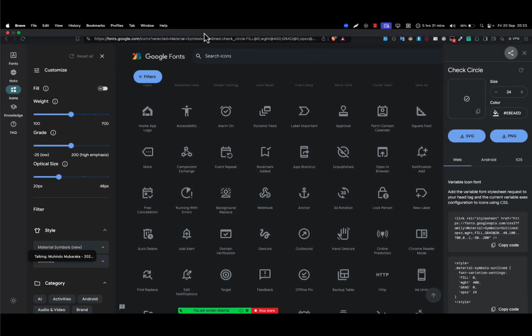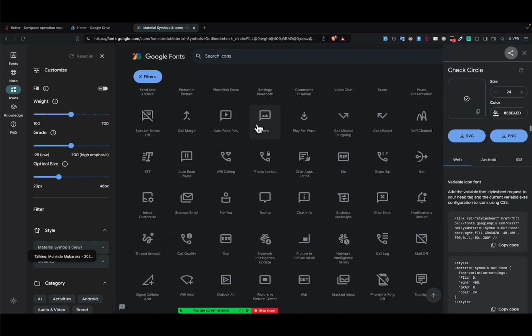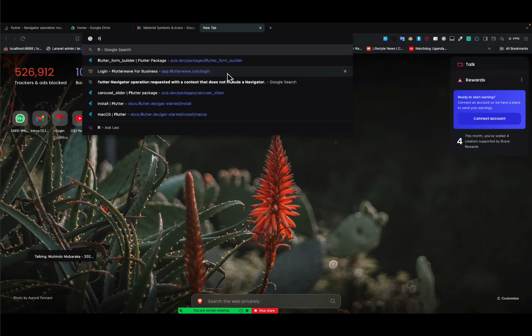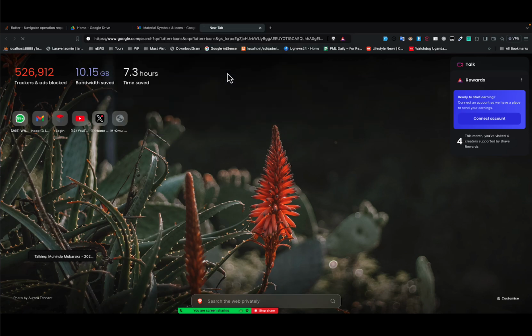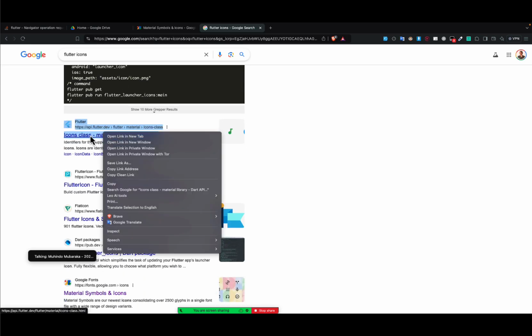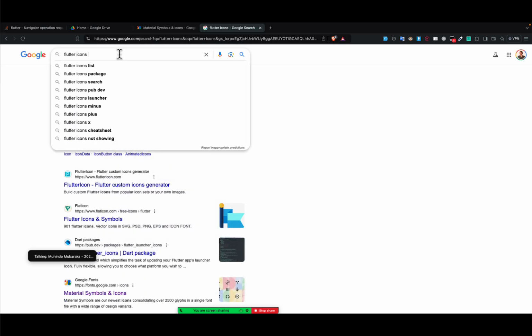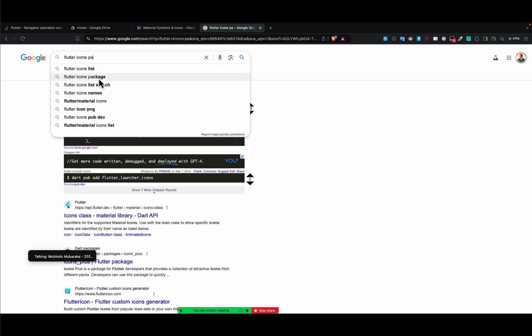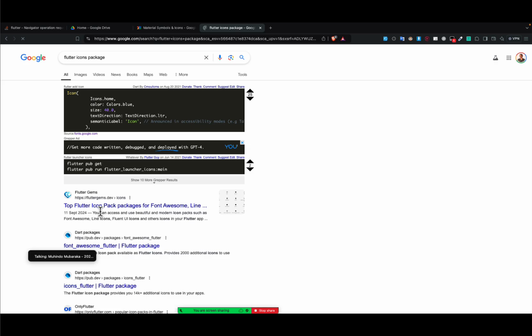There are packages for icons. If you don't like these icons of Google, you can still come and search Flutter icons. You'll find other packages, where other people are giving you more beautiful icons.